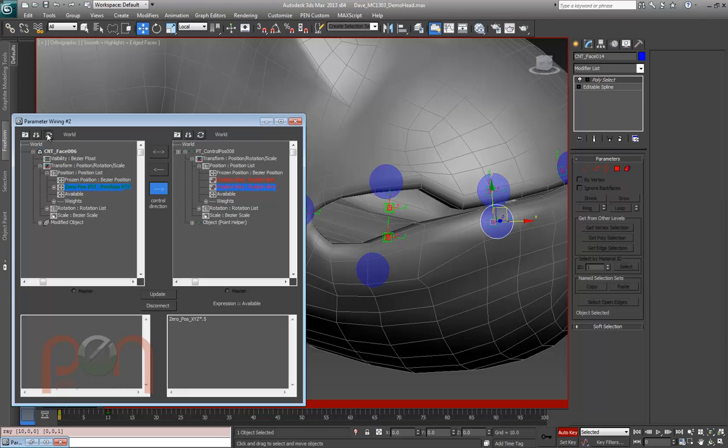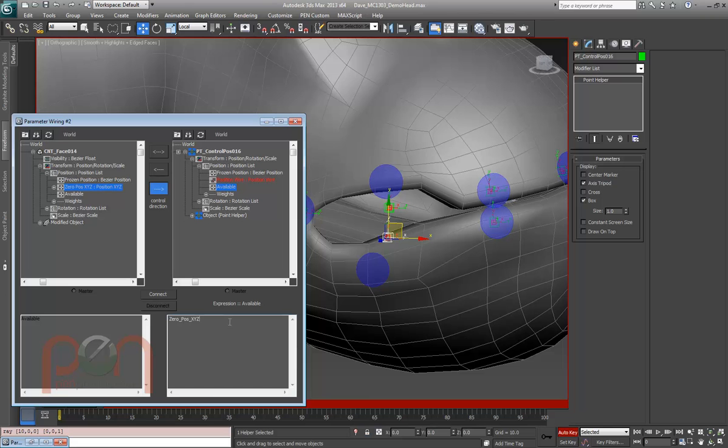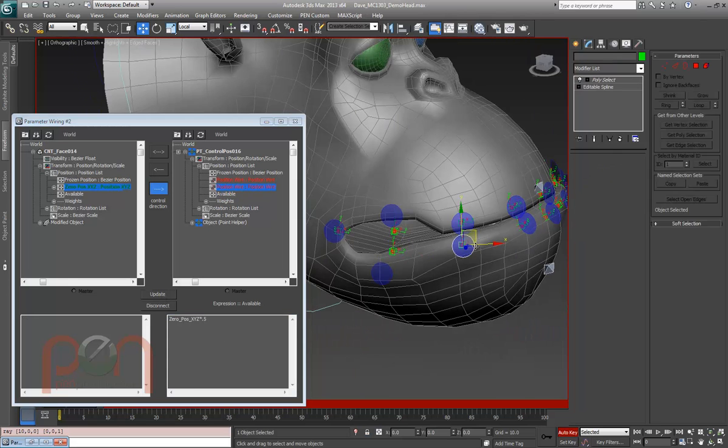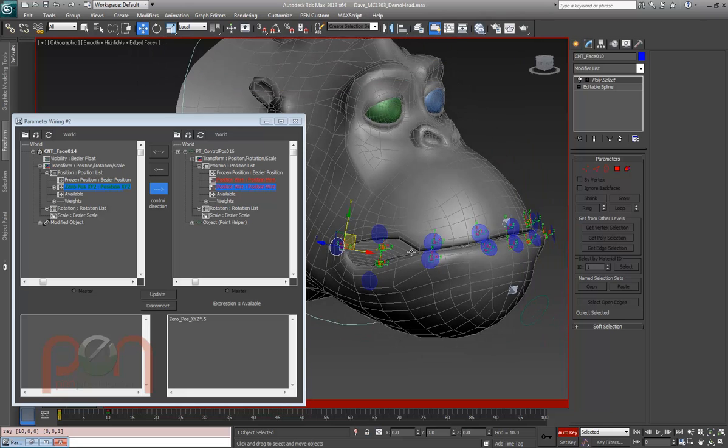So again, I'm just going to go down below here. That track is going to control that available track with a times 0.5, connect it up, and now we have a nice offset value going in to blend those at 50-50 in between.